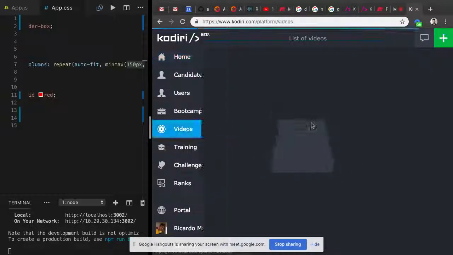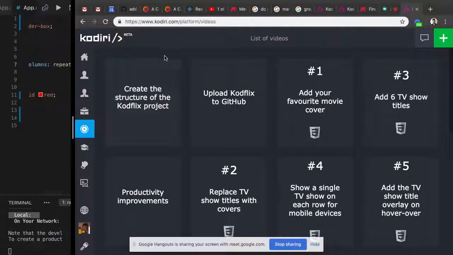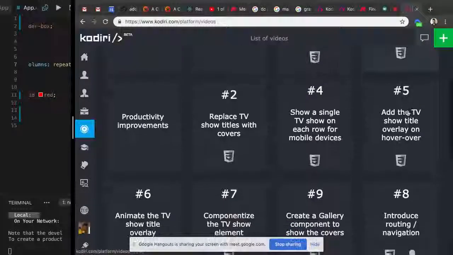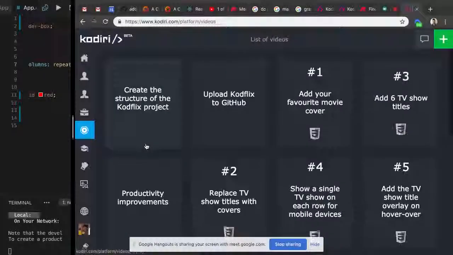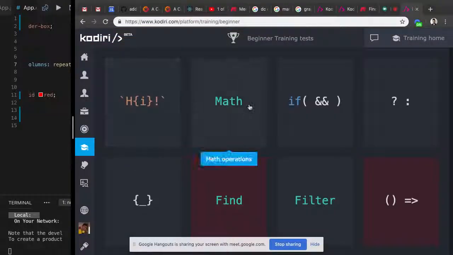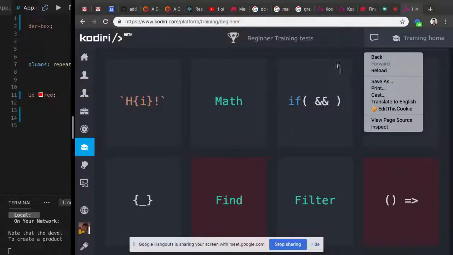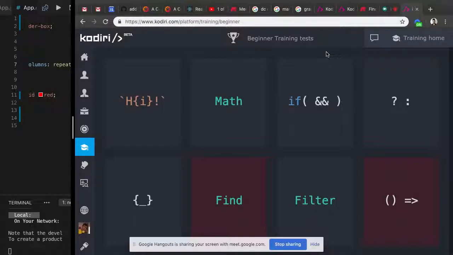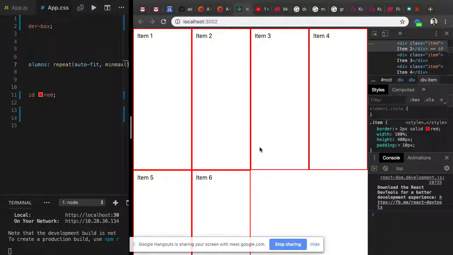For example, on the videos. Again, resolution doesn't help. But you see here, in that particular case, we have fixed width. We have 4 elements on each row. On the training, here, we also have grid. It's very solid. If you're curious to see how we've done that, you can open DevTools, play around, and break it a bit. Not much, possible. Alright, so any question, guys?